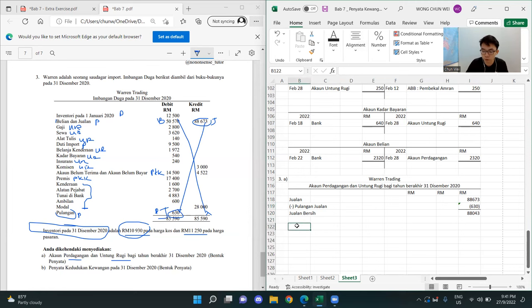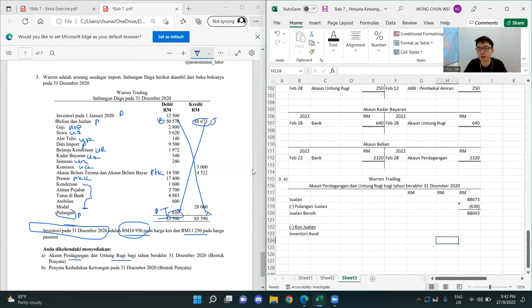Okay, then you minus your kos jualan. So your kos jualan mesti ada inventory awal. Most of this question mesti ada inventory awal dan akhir punya. It's just that tadi punya soalan, we did just now, the other inventory, right? Because the purpose of that question is just to close, menutupkan account saja. They didn't intend to do account perdagangan dan untung rugi. That's why they didn't give the inventory. But then this kind of question, they always will give inventory punya. So no worries.